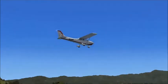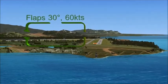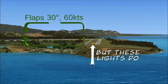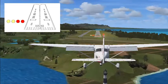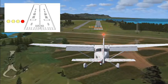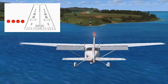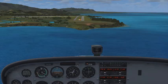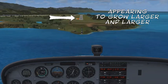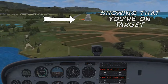So you know how steeply to descend, the floating gates make a path right down to the runway. There are no gates in the real world, but there are approach path lights, which you'll see to the left of the runway. 2 white and 2 red means you're centered on the approach path. More white than red, and you're high. More red than white means you're low. All red means you might go swimming. The lights work as an aiming point, too. When they appear stationary in the center of your windscreen without moving up or down, you know you're headed right for that spot on the runway.